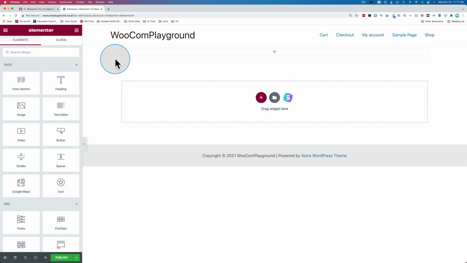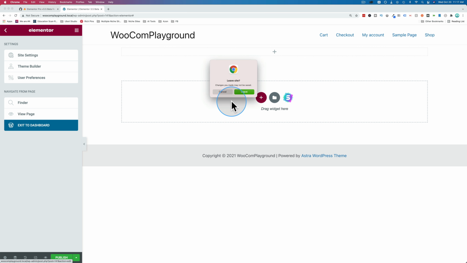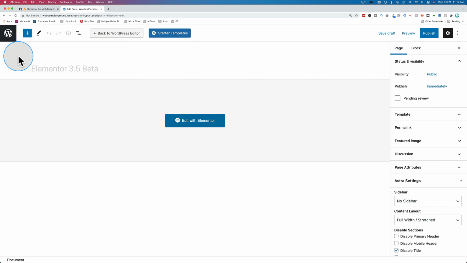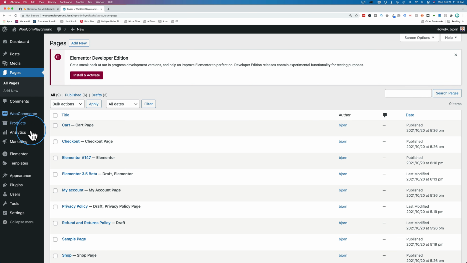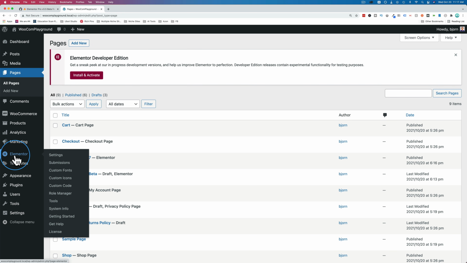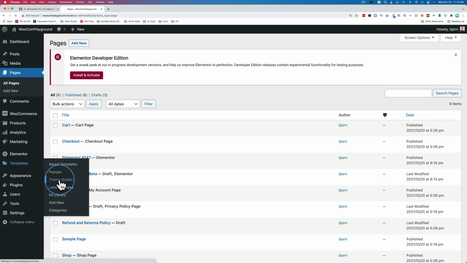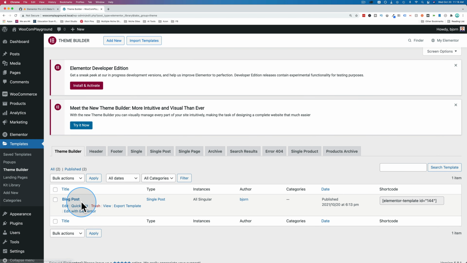The next thing we'll look at is the progress tracker. For that, we're gonna leave this page here, and we're gonna go to a blog post template page, which is something you need Elementor Pro to create. Under Elementor templates, go to Theme Builder. Got a blog post template right here. I'm going to click on Edit with Elementor.